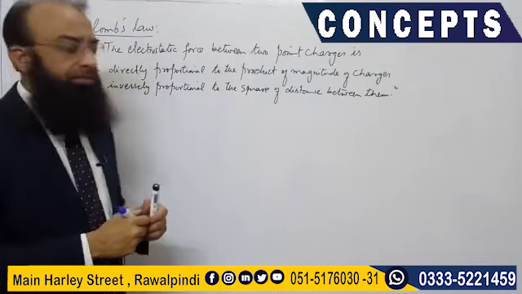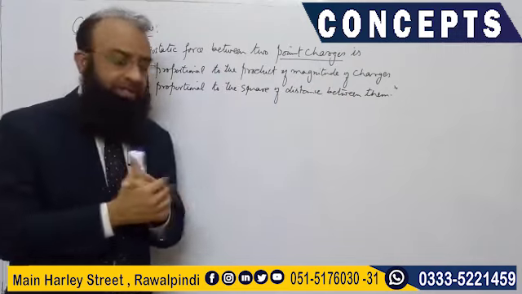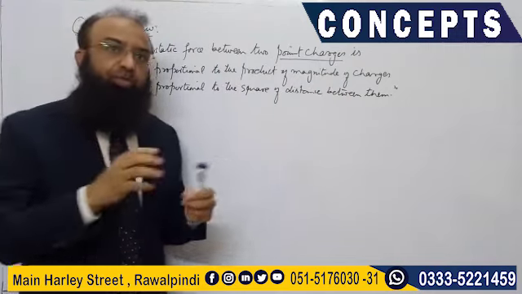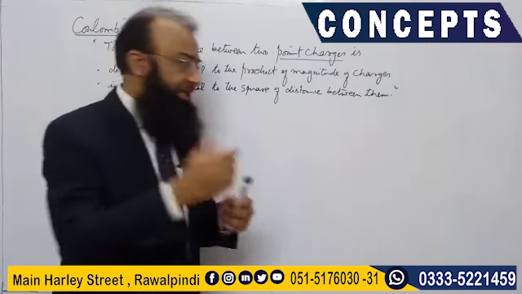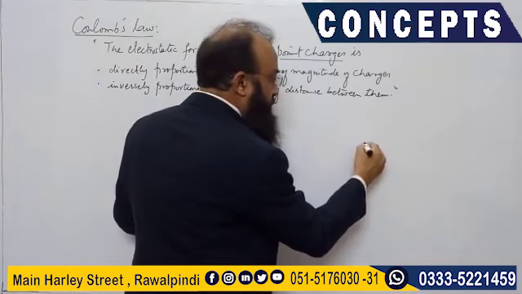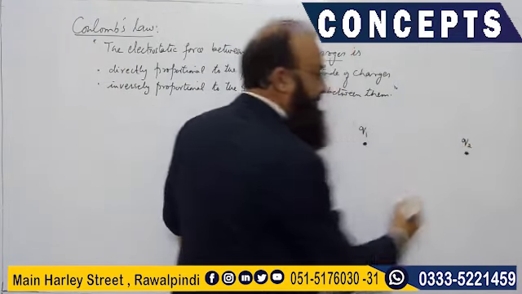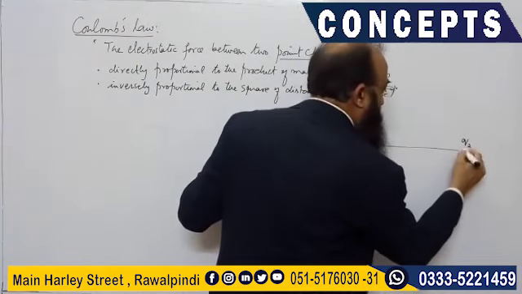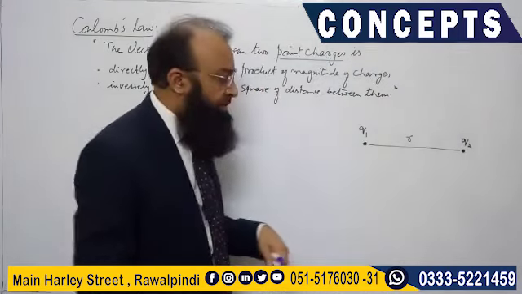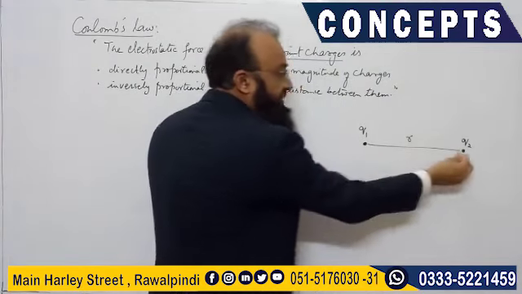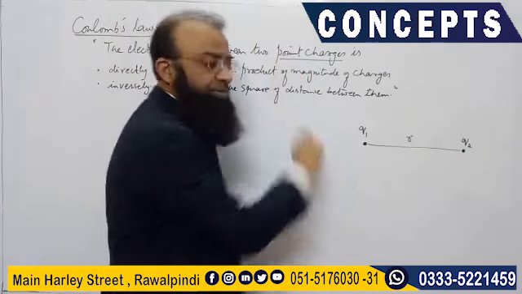Now the very first thing which is very important is point charges. Remember that Coulomb's law is only applicable to point charges. Now what are point charges? The charges are said to be point charges if the distance between the charges is very large as compared to their physical size. For example, here I consider two charges. Let's suppose this is one charge, let me represent this by Q1. And then there is another charge, Q2, and these charges are separated by some distance r. Now, do these charges seem to be point charges? Yes. Why? Just look at the distance between them and their physical size. The distance between them is very large as compared to their physical size. So they are said to be point charges. So Coulomb's law is only applicable to point charges.